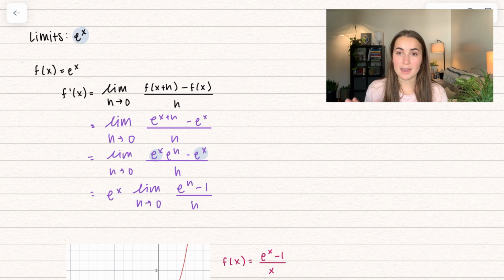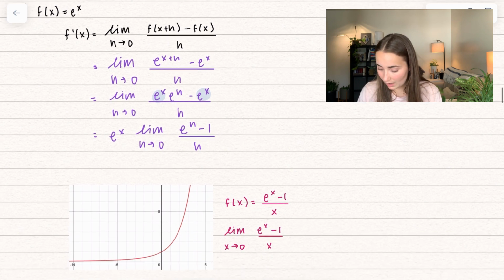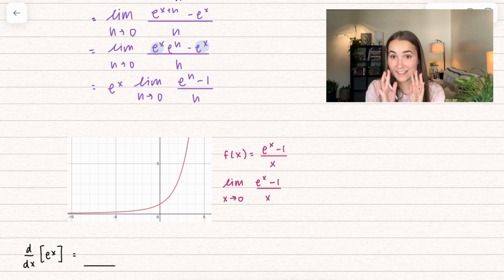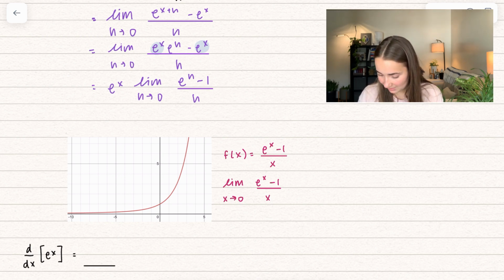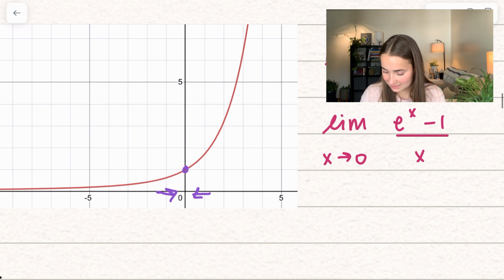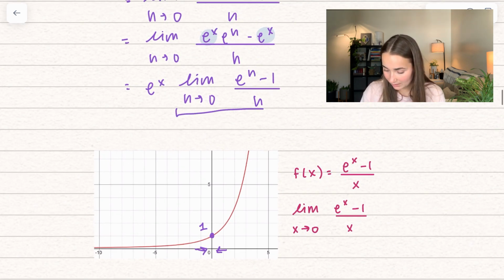So there's lots of math that goes in behind this limit, but I want us to look at it visually. So I graph the function e to the x minus 1 over x because Desmos doesn't like the letter h. So pretend that the x is an h. And we want to take the limit as x approaches 0. So as we approach 0, what happens to our function? I'm going to zoom in real close here, and I can see my actual function hits a value of 1. So this entire limit is actually equal to 1.